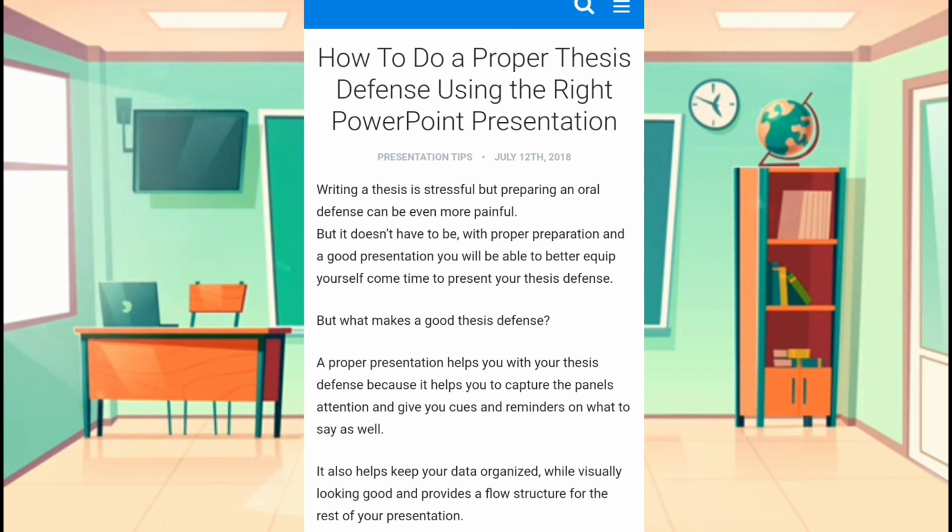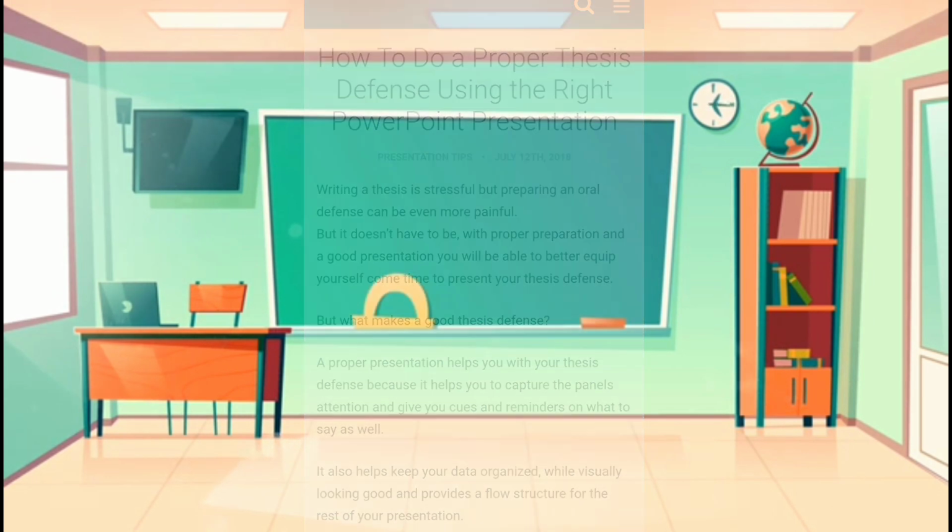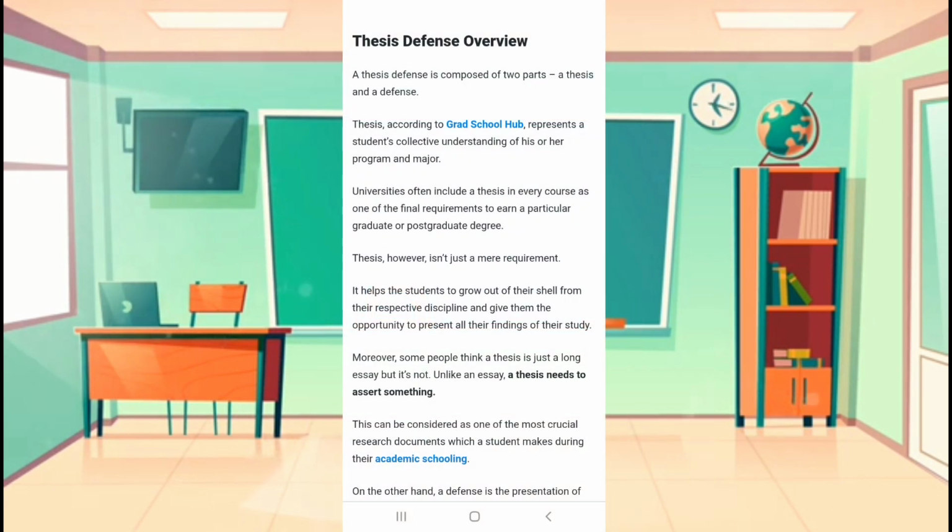A proper presentation helps you with your thesis defense because it helps you to capture the panel's attention and give you cues and reminders on what to say as well. It also keeps your data organized while visually looking good and provides a flow structure for the rest of your presentation.